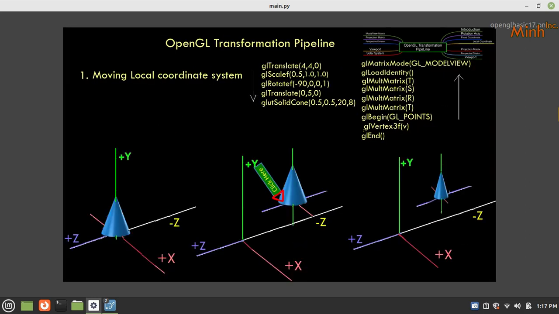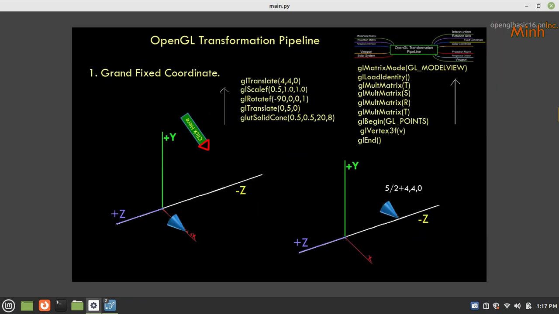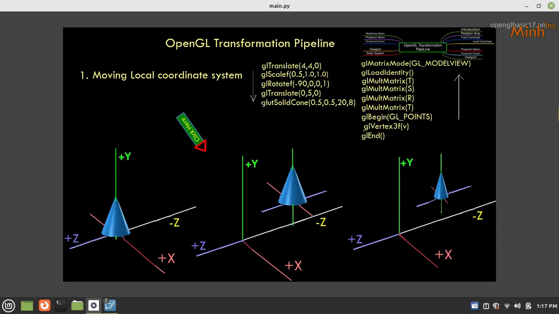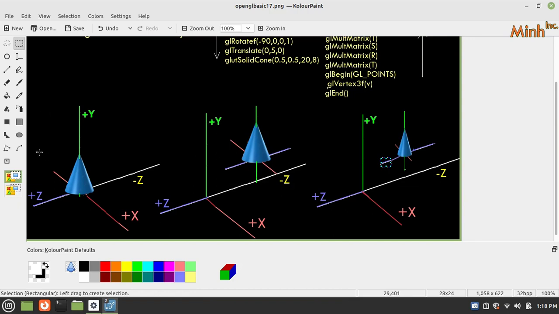Okay, so next in our pipeline is the projection matrix. So for the model view matrix, we did the transformation, and transformation happens through two concepts: one is the fixed grand coordinate, and the other is moving the local axis. In the local axis view, I can forget the grand axis, as if there is no fixed axis at all.